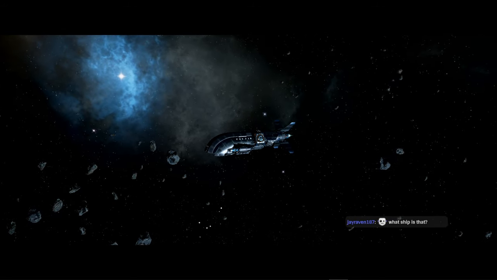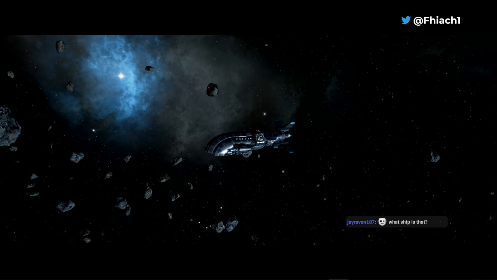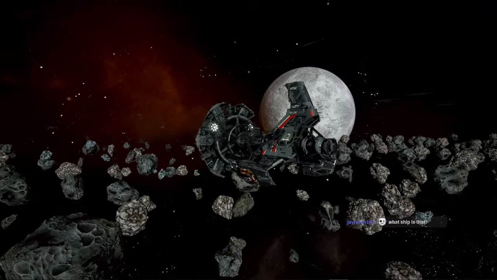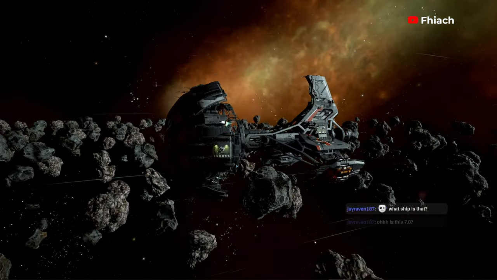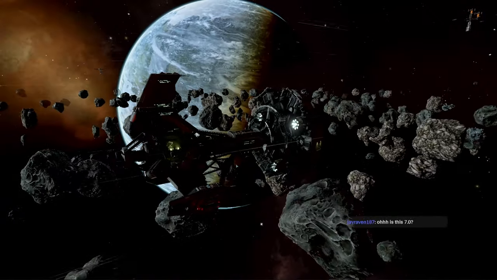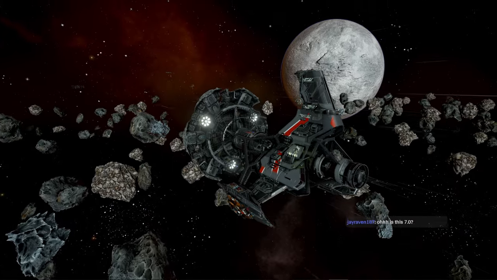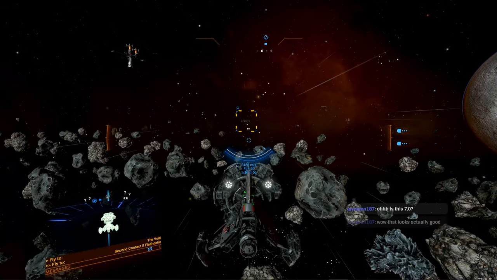Hey J Raven, how's it going? That is the new Phoenix. Phoenix E. It's part of the redesigned Teladi ships that have been released in the first part of the 7.0 beta. Yes, this is 7.0, yeah. It's beta. That's why we have the new.